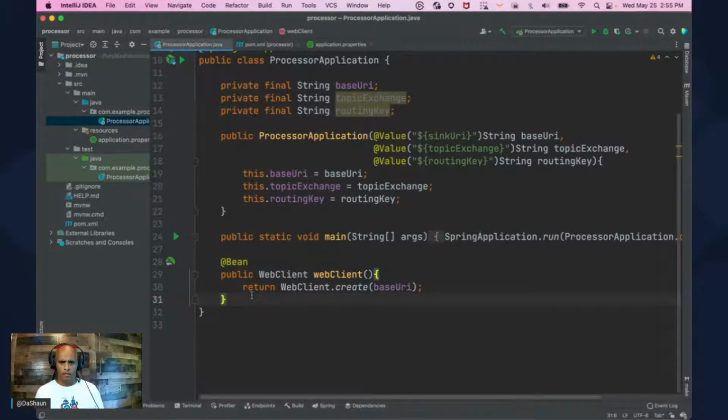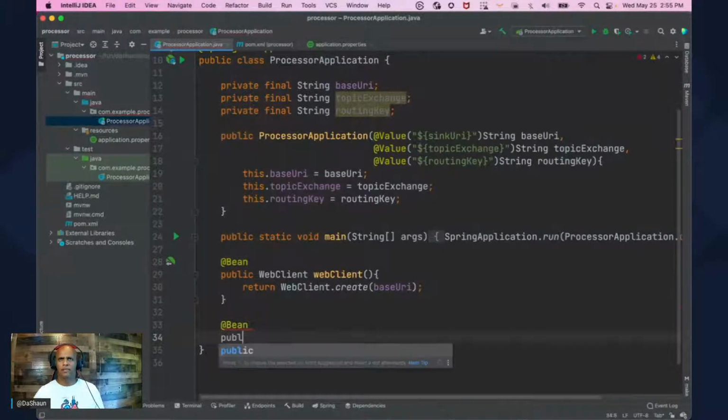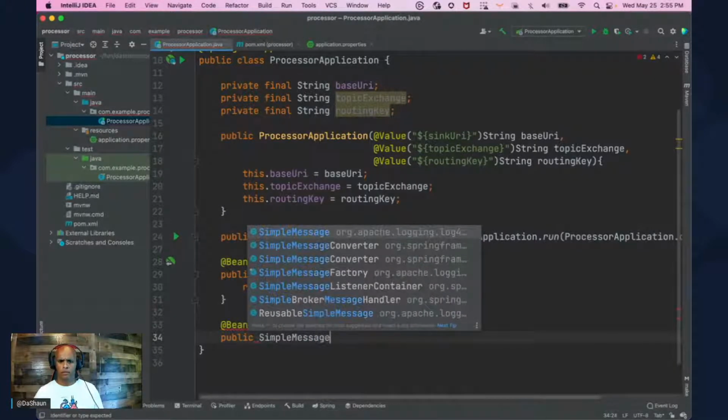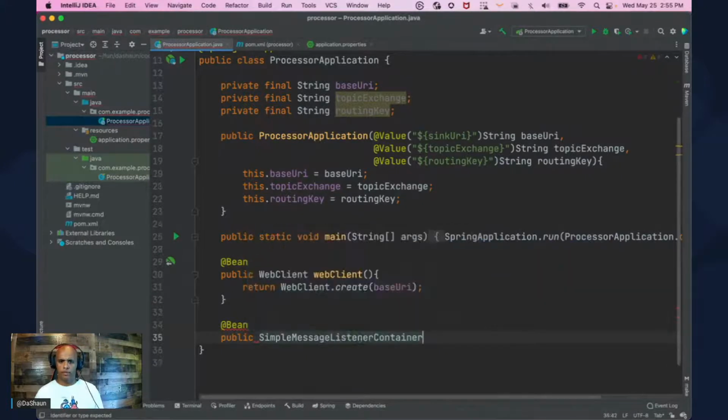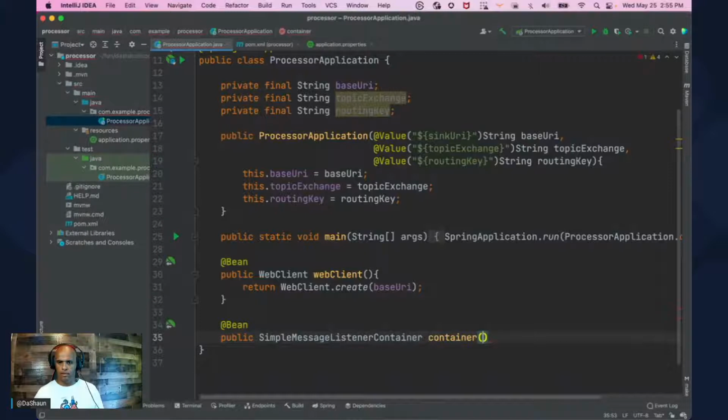I'm going to make this container listener. So let's do it this way. It says public, maybe public, listener container, and I'm going to feel my way through these configs.